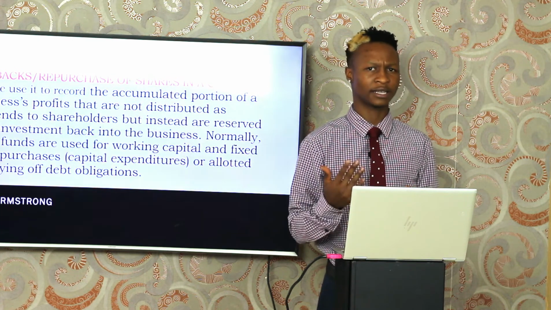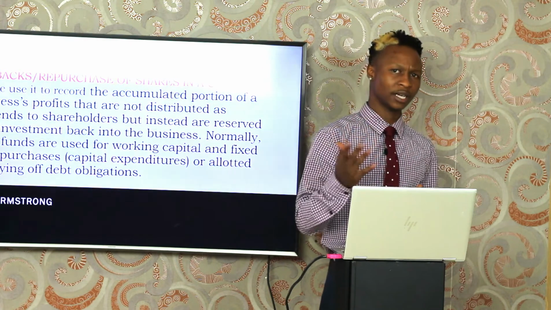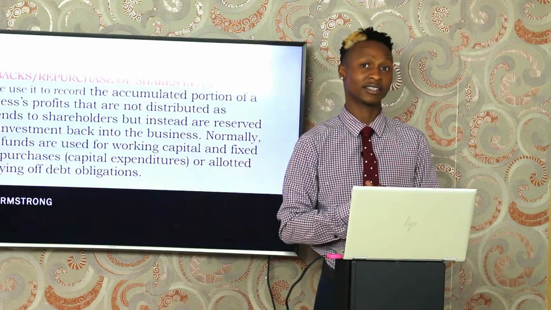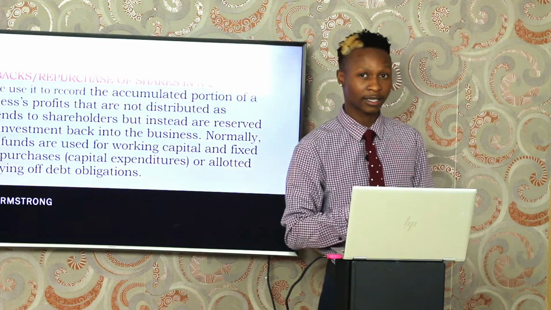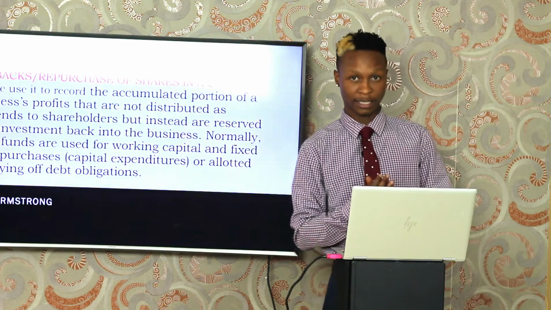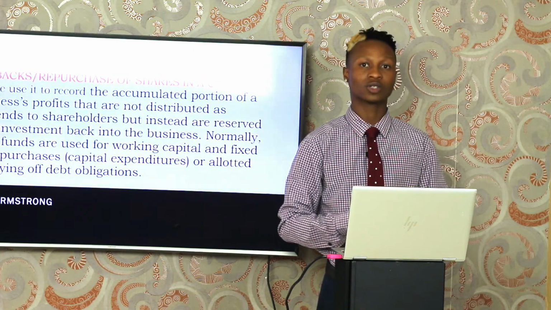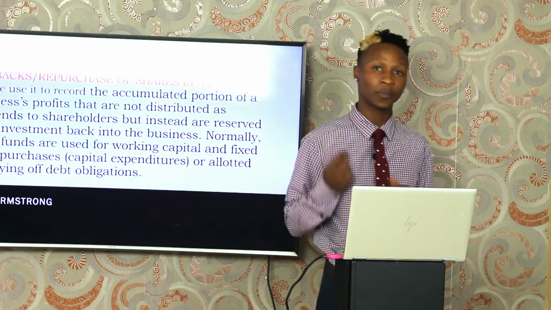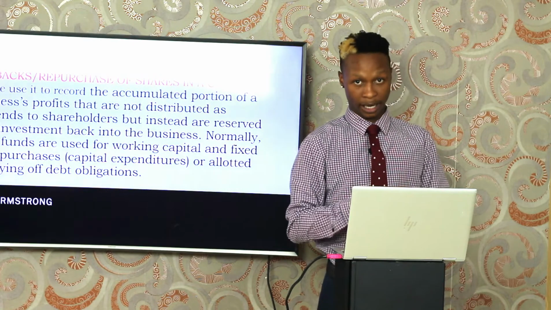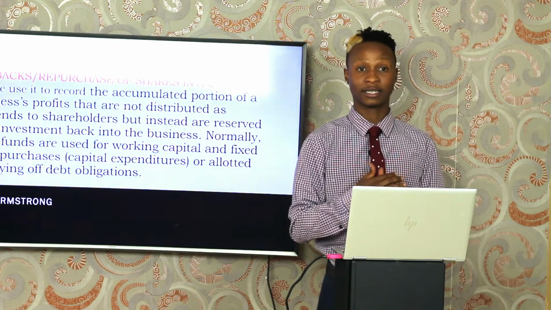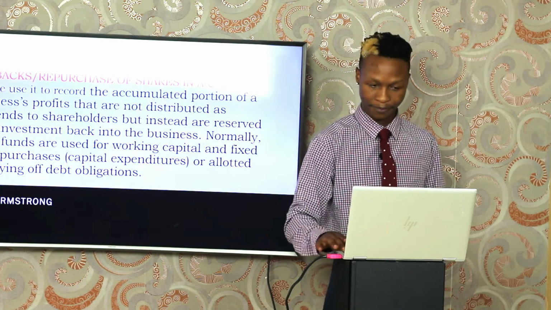We cannot classify it as a capital account, but we can classify it under owner's equity, whereby on the credit side it increases, on the debit side it decreases. We prepare retained income at the end of the day because we repurchased or bought back shares in the company. That's why we have retained income at the end of the day.